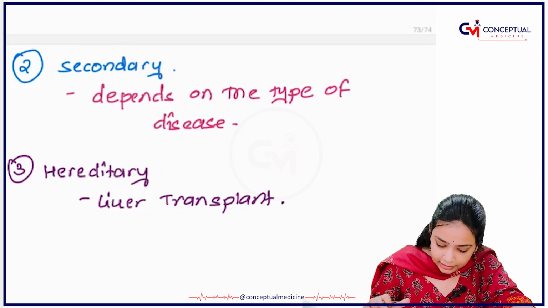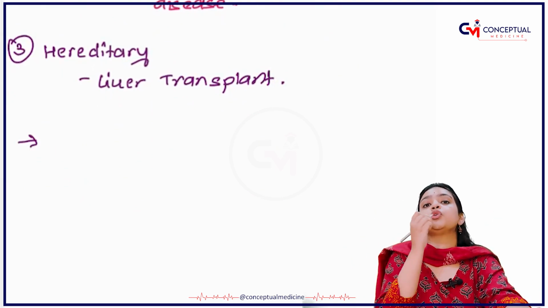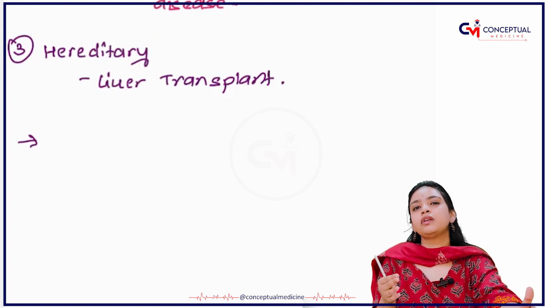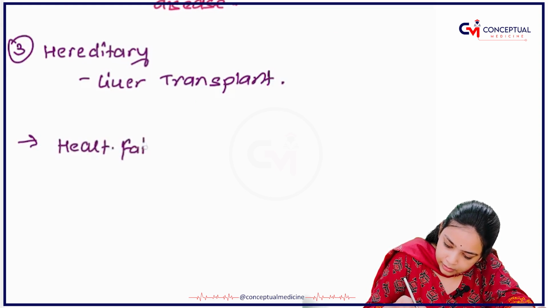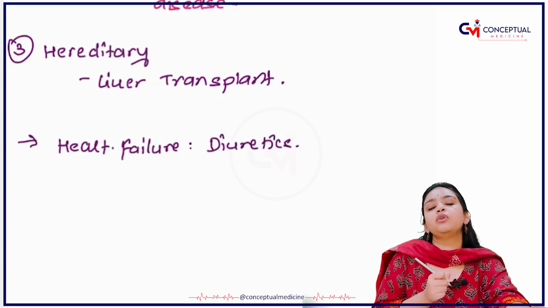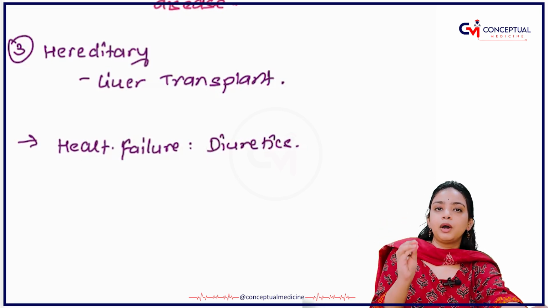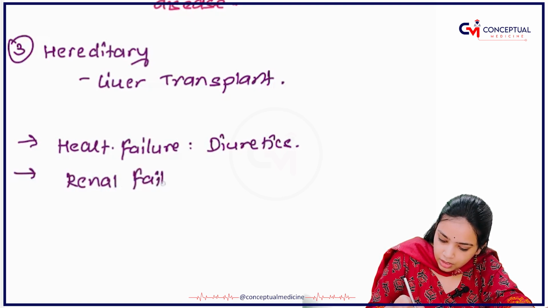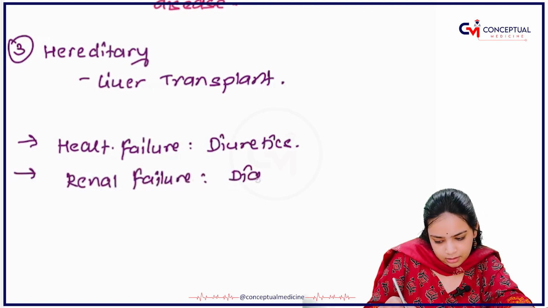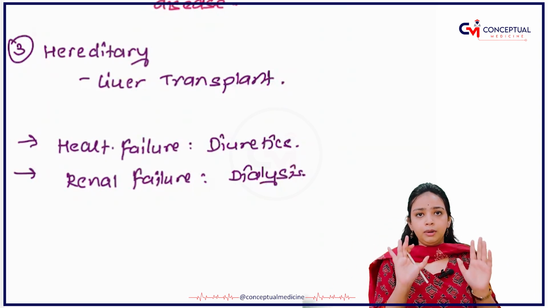If the patient is on dialysis, you will ask the patient to take an adequate amount of nutrients. You will ask the patient to take an adequate amount of fluids. So this is basically the general treatment which you all should know. And if a patient is having heart failure, you will start them on diuretics. See, I am not discussing the pharmacology part. In pharmacology, you will learn so beautifully about the drugs and all the stuff. If the patient is having renal failure, then you will start him on dialysis. This is just a basic thing which I am trying to tell you, right? This was all about amyloidosis.